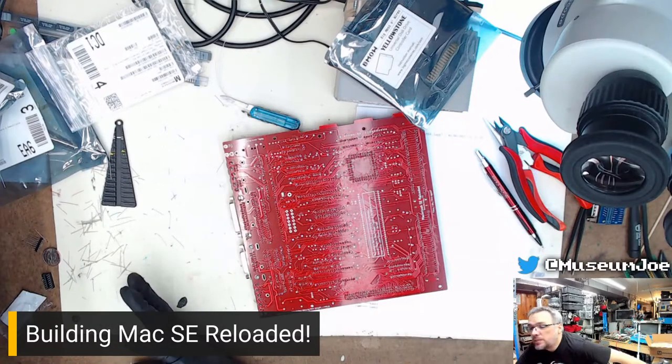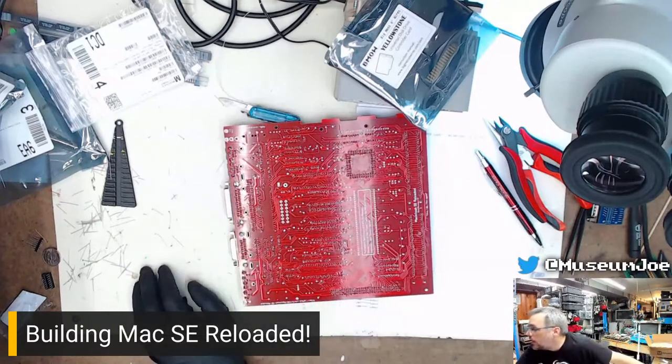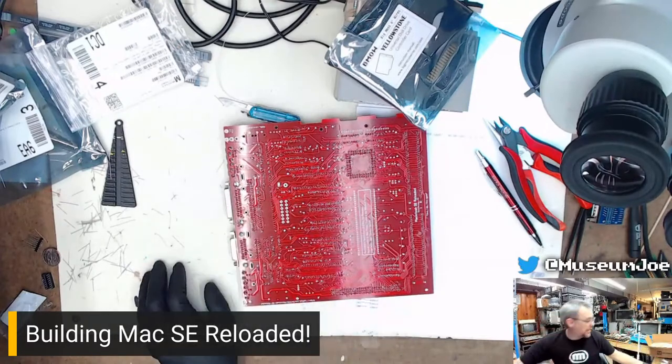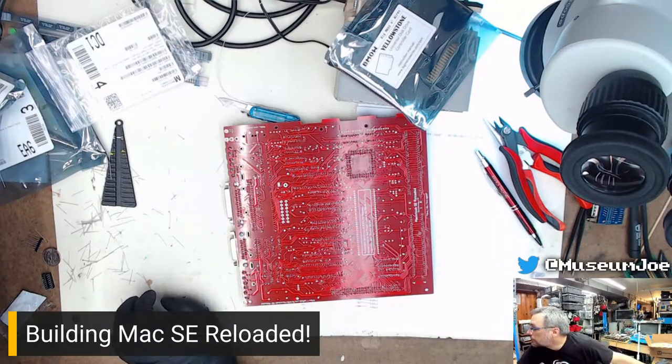I was asking what speed CPU you were putting in it. The speed CPU I'm putting in it is whatever it is. I don't know. I do not remember what speed this thing takes. It's a 16, I believe. 16 megahertz. Yeah, depending on the traces in the way, correct. That is correct, Francois. Is it fixed yet? No.